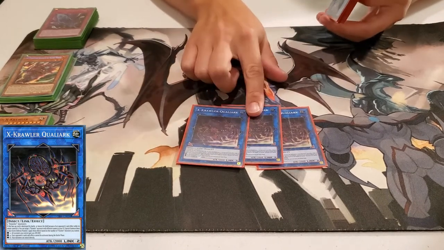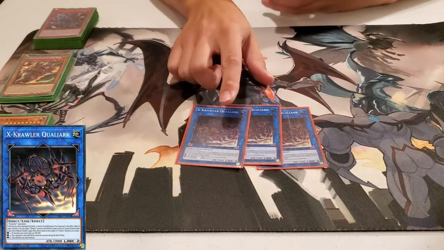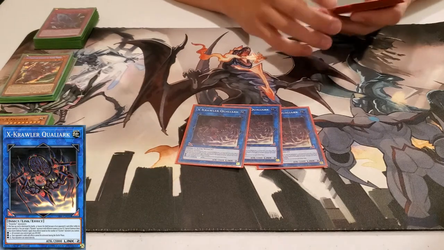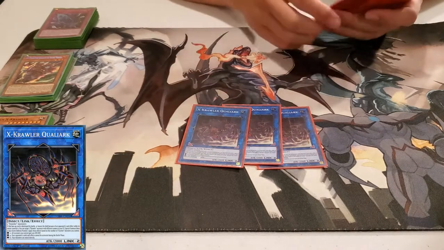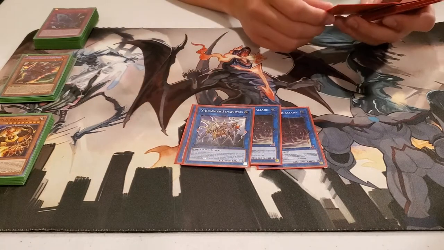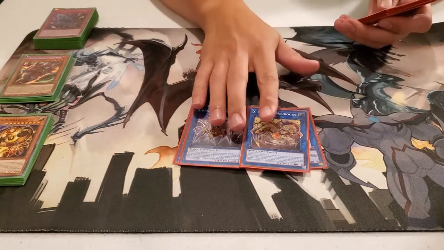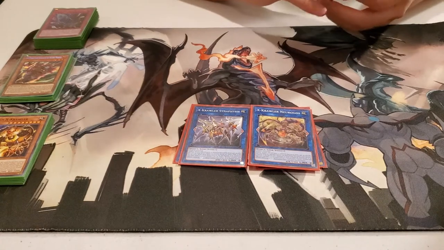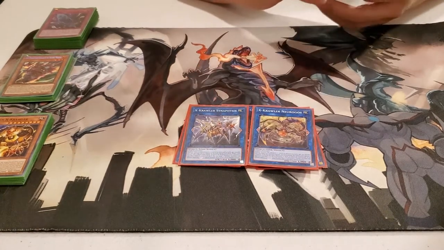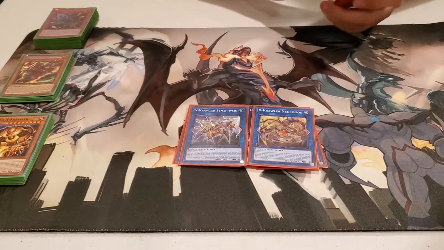Also, he has a similar effect to all the main deck Krawlers. If he leaves the field because of an opponent's card effect, or card, I should say, summon 2 Krawlers from my graveyard face down. Then I also play one copy of X-Crawler Synapsis, and one copy of X-Crawler Neuragos. They are not nearly as important as Qualiarch, but I like to have them in the deck at least so I can still summon more Krawlers if need be, because they're a little bit stronger than the main deck ones.